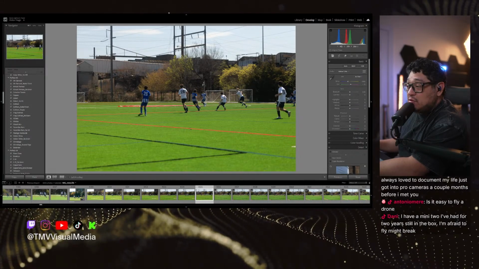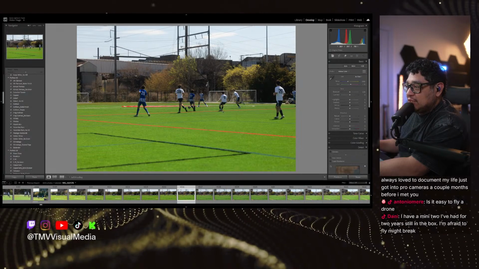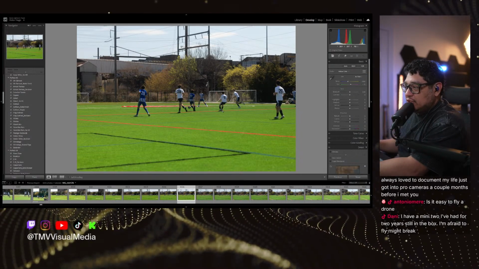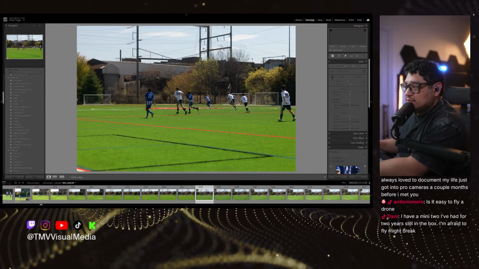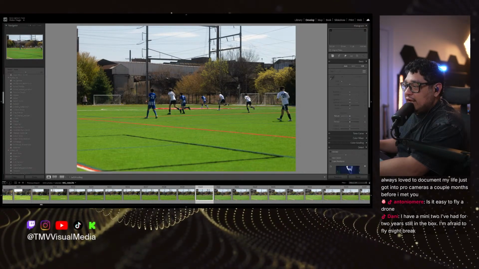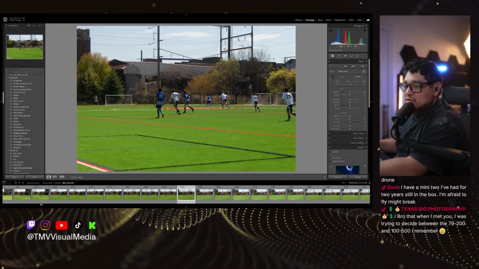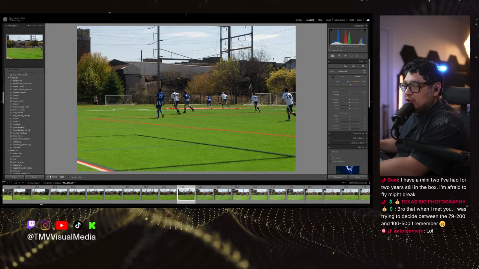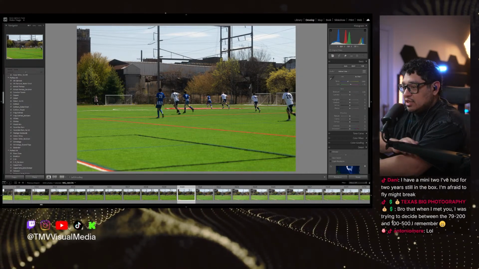Is it easy to fly? I was scared shitless of my drone, dude. I flew it like twice and then I packed it up and never turned it on again. I spent like $700 on it too. I'm glad I have it though, because I still have a goal to learn how to fly, get licensed, because drones are getting crazy nowadays.